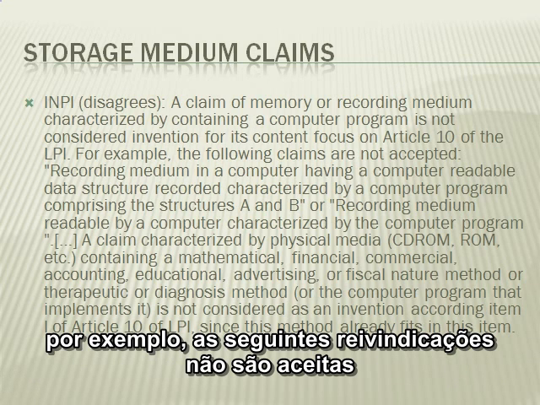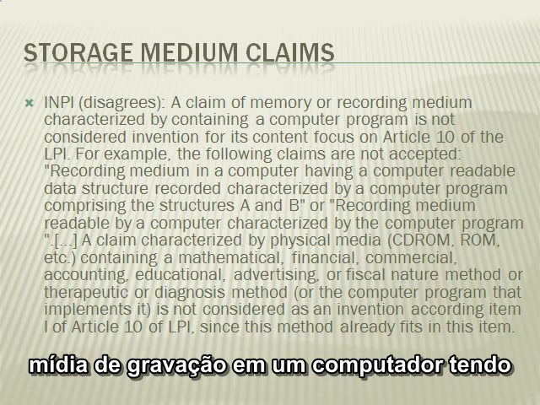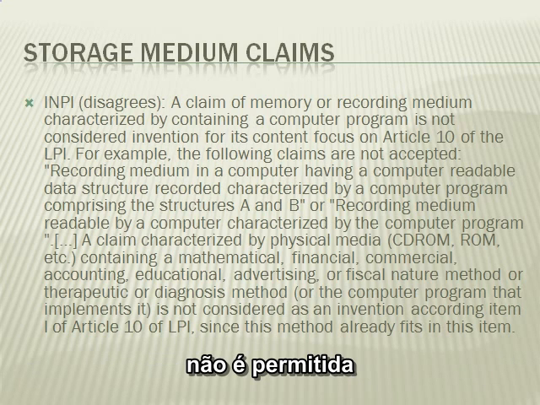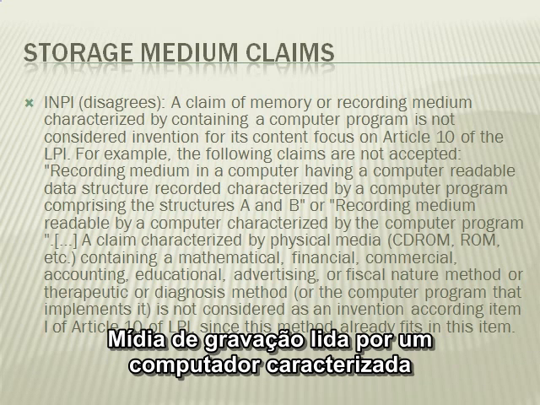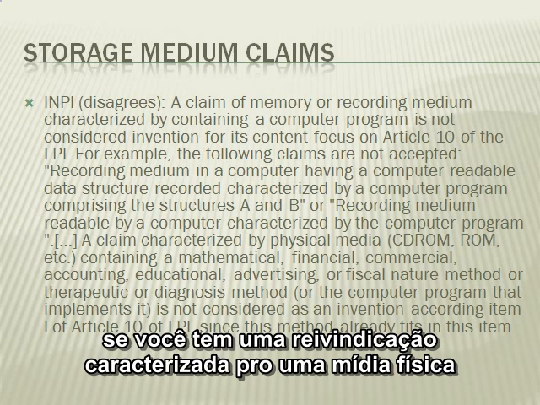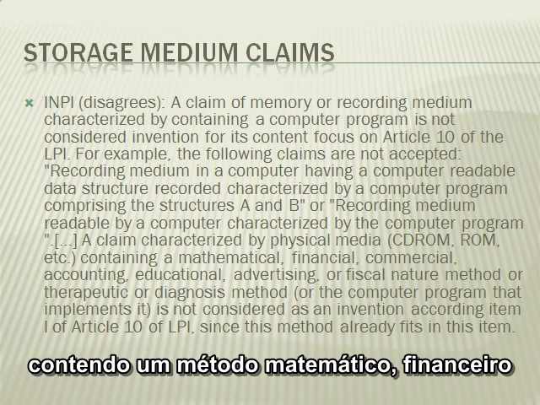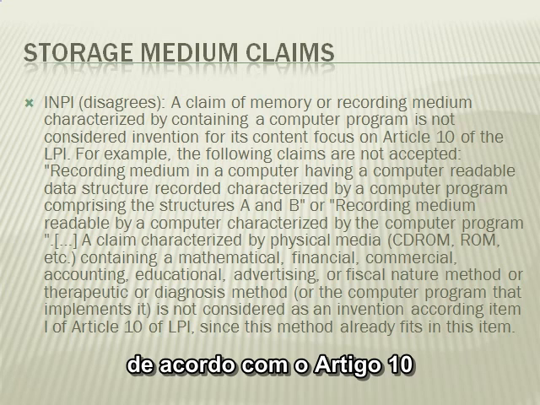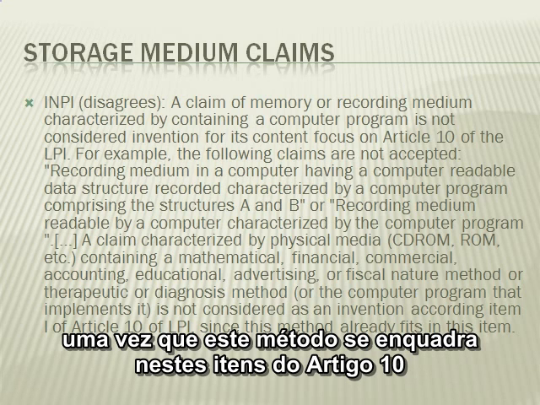For example, the following claims are not accepted. Recording medium in a computer having a computer-readable data structure is not allowed. Recording medium readable by a computer characterized by a computer program is not allowed. If you have a claim characterized by physical media containing a mathematical financial method, this physical media is not considered an invention according to Article 10, since this method already fits in this item.